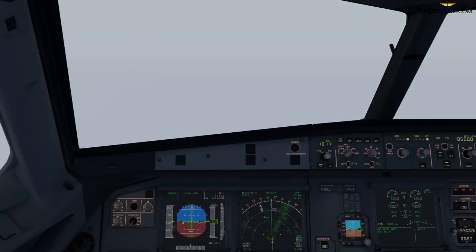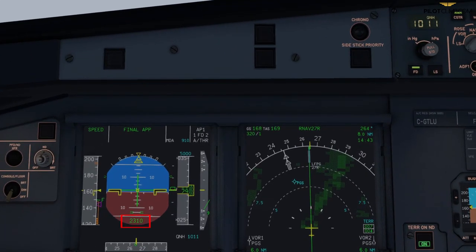2,500. Why it is important to monitor the EGPWS callouts is because they are based on the radio altimeter, and the radio altimeter doesn't care about your QNH, because they are waves that touch the ground and come back, and it calculates by the time traveled by the waves the difference in feet. So this is a real height from the ground.